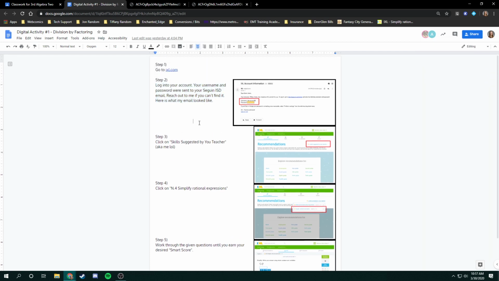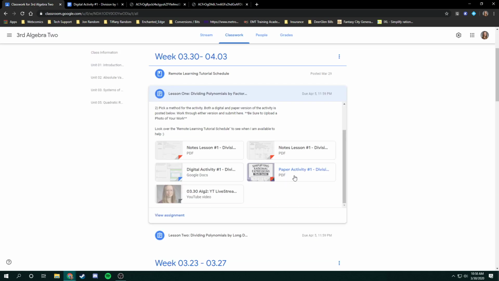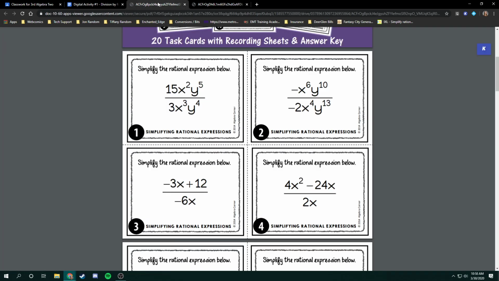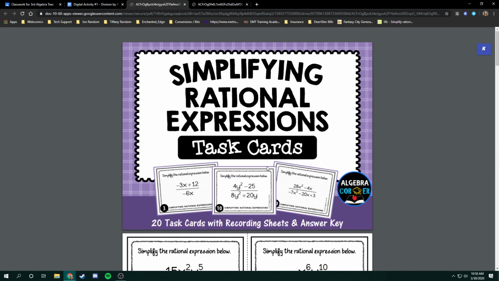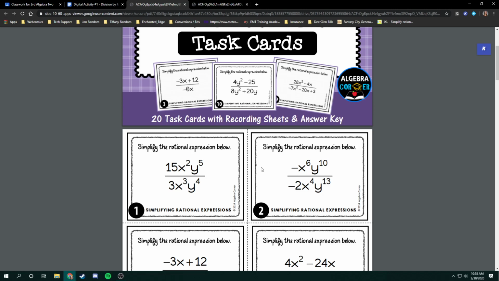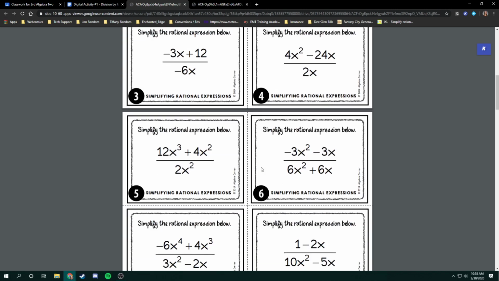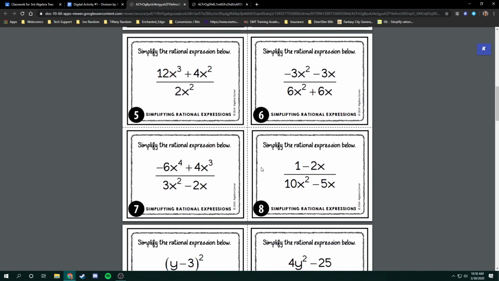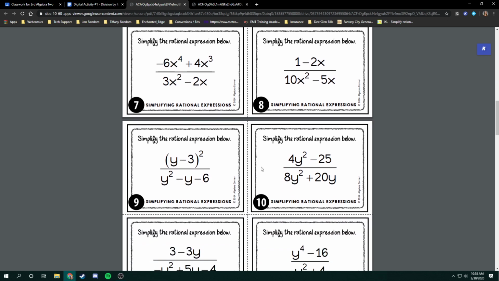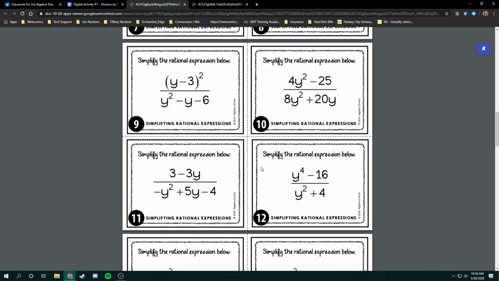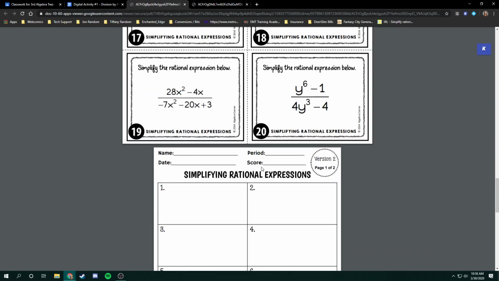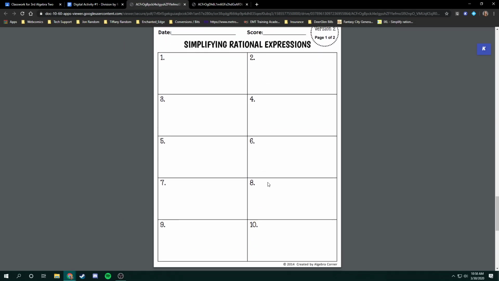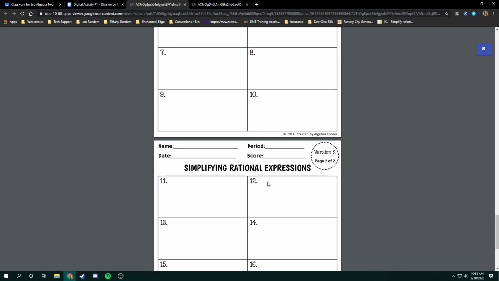If you want to do that. There is also a paper activity that covers the same content. Okay, simplifying rational expressions. Again, it's division by factoring, just by a different name. So there's a couple of questions on here that you can work out on a sheet of paper, take a photo of that, and upload it to the assignment on Google Classroom. Okay, same type of content, you just have the problems here. And if you're able to print out, here's a little recording sheet.